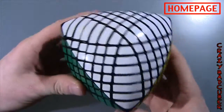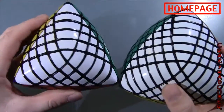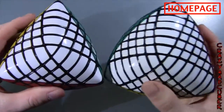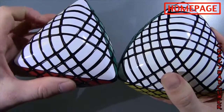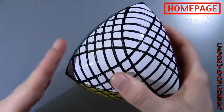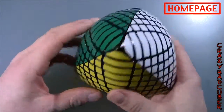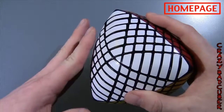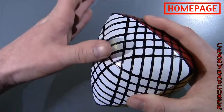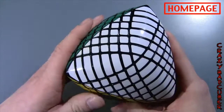Wow, look at this thing. Now, as you can see, unlike these ones, the 6x6 is very, very triangle. You can see that this one's not so much, because on the 6x6 you can see this edge is almost straight, where on this one it's more curved. And the reason for that is just because of the size of the puzzle. Now, if he was to make them completely straight, he would have to build up more, right? And so it would come way out to here, and it would just be more work, more epoxy, and more prone to breaking.